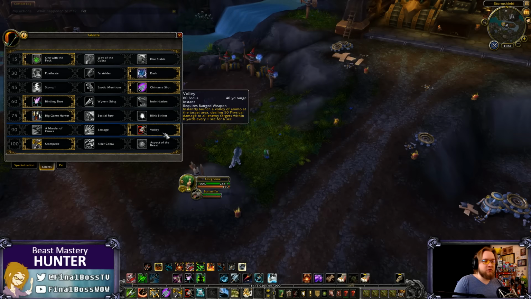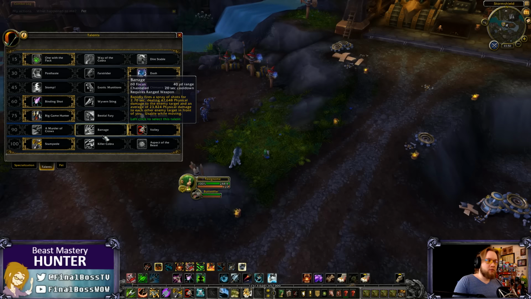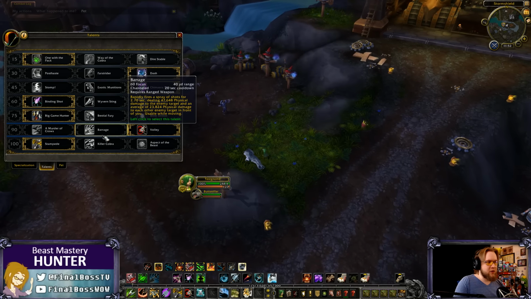The trade-off, of course, is that if you cast volley, you can keep multi-shotting and keeping up Beast Cleave, but with barrage, you can't do anything during it. So you'd multi-shot before to put up Beast Cleave, then you barrage, and you multi-shot when you get out of it to keep up the buff. So I don't know how it's going to work.